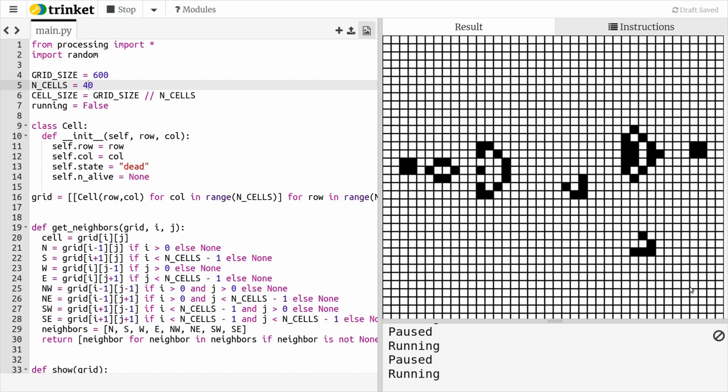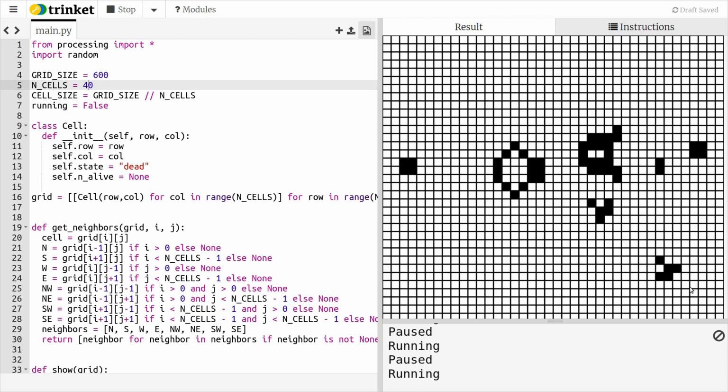Now, this is Conway's Game of Life, and on YouTube, you will find many implementations of this, but here I'm coding all of this in Python from scratch using a tool called Trinket, which allows you to code in the browser without having to install anything. And the way that I have done this here is I can pause and unpause this. So notice down here it says running and paused. And while we are pausing the game, I can add new cells right here to sort of change everything up.